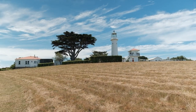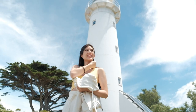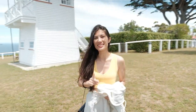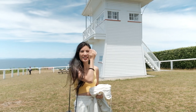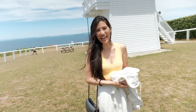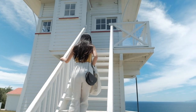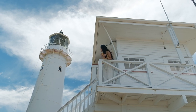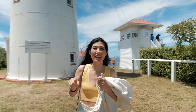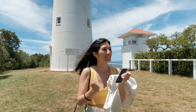This is the third lighthouse we've seen — the first was Cape Reinga, then Manukau Heads lighthouse in the previous vlog. This one is New Zealand's oldest operational lighthouse, first lit in 1865 — though the oldest lighthouse overall goes to Pencarrow Head in Wellington. Unlike Manukau Heads, you can't go up this one, but you can go up the watchtower. That signal tower was used to communicate with ships using different flags, each standing for letters of the alphabet and some for numbers too.